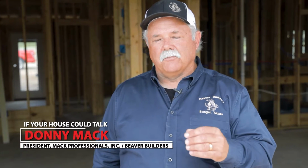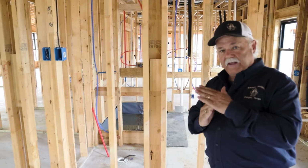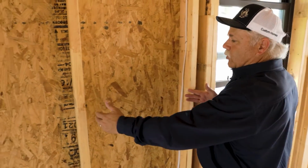Let's take a look at a house that's ready for sheetrock. Let's do some best practices for sheetrock preparation to make real sure that this house is ready for it, mainly focusing on the framing members. We'll look at corners and tees, make sure they're blocked properly. We'll look at the plane of the wall for the studs. Let's look at some joists to make sure they're blocked in properly.